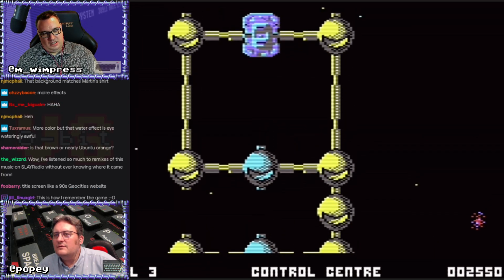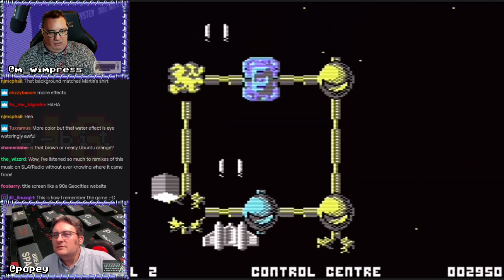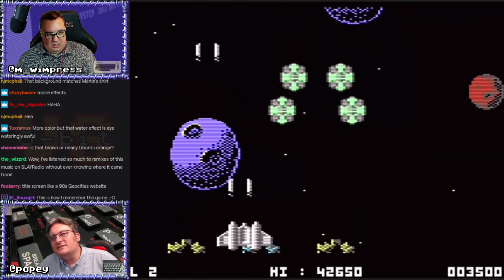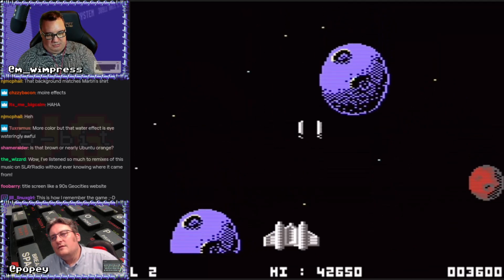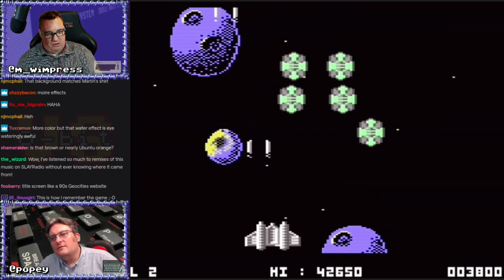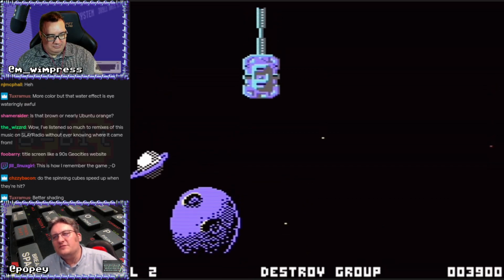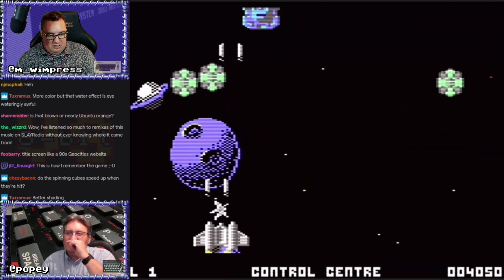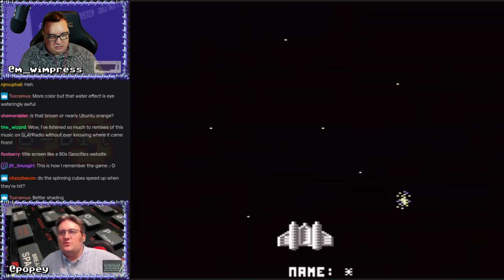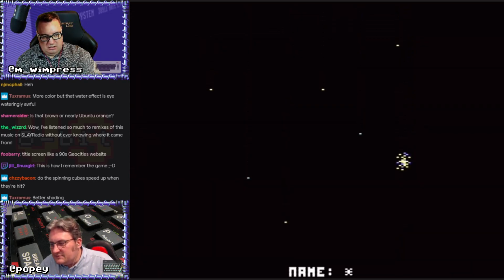So there aren't yellow rocks in this. There are cubes. They're the equivalent of the indestructible things. I can't decide if that's a good or bad thing because... Well, I think there's a little bit more memory available, so they're able to distinguish the... Oh, look, and some of the backgrounds are animated. So they can have different things rather than just different coloured things. It does kind of make sense to have a different shape, like a monolith that can't be destroyed, as opposed to a little rock that can. That does make sense.